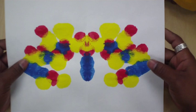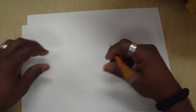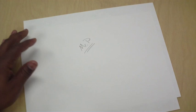It's really cool. So the way to make this piece, first you get your paper, of course, and you're going to have to write your name on your paper. Say that with me, class. Write your name on your paper. And your teacher's name as well. Okay, now once you finish that, that's 2 pages. I didn't need 2 pages.